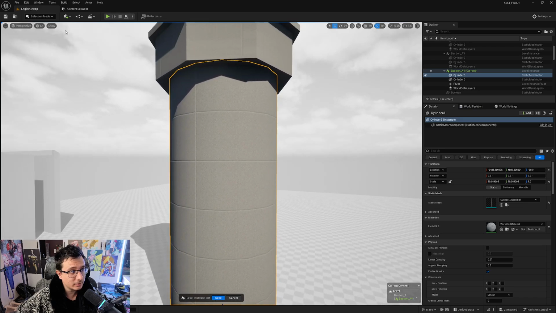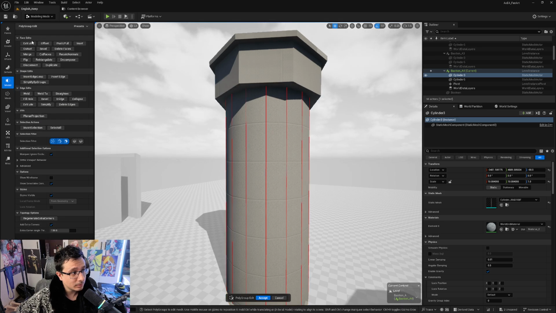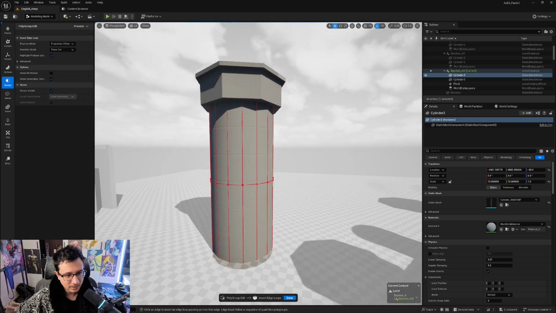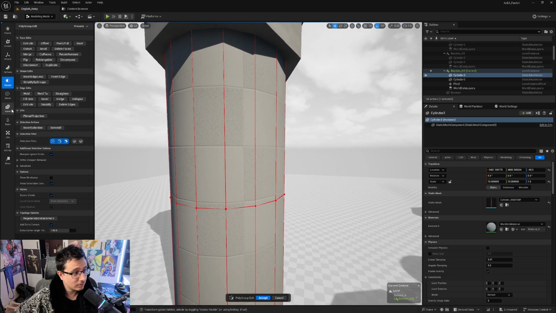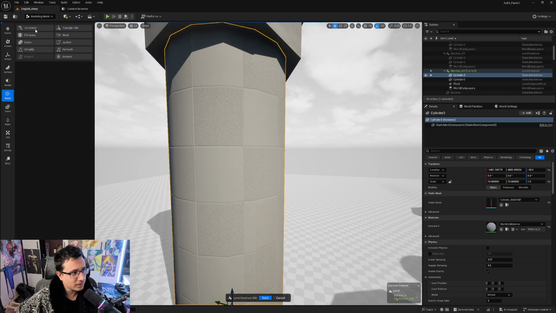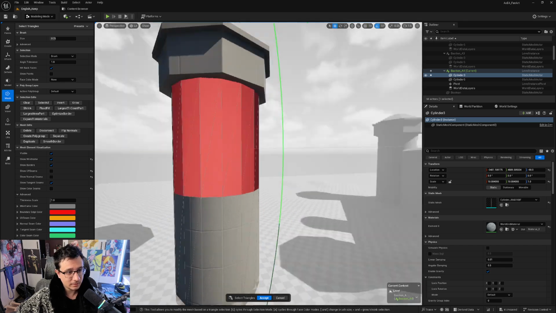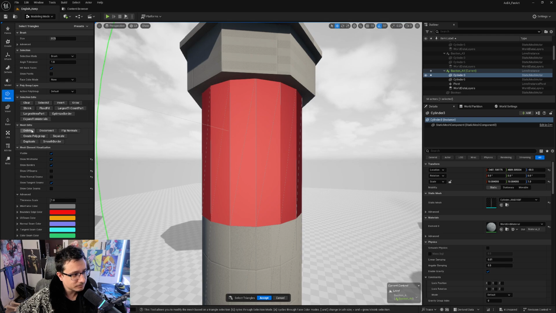I will go here to modeling, go to model and polygroup edit, put an edge loop here, and then I will just select all these. For example, I can go here to triangle select, select all this here and go to separate.